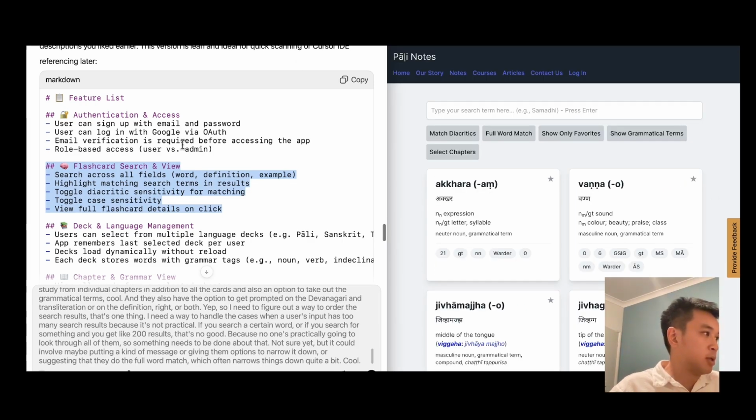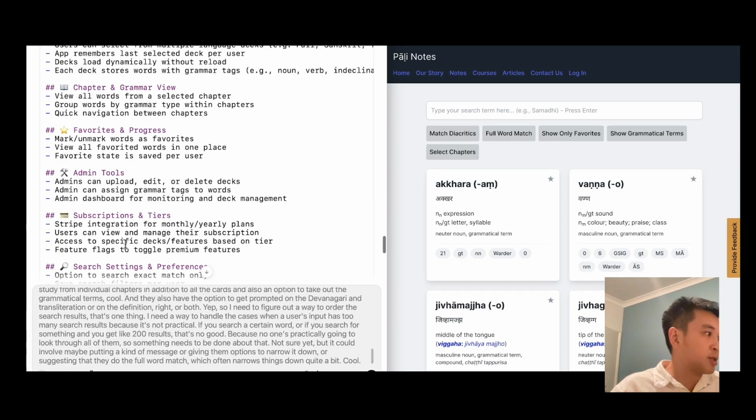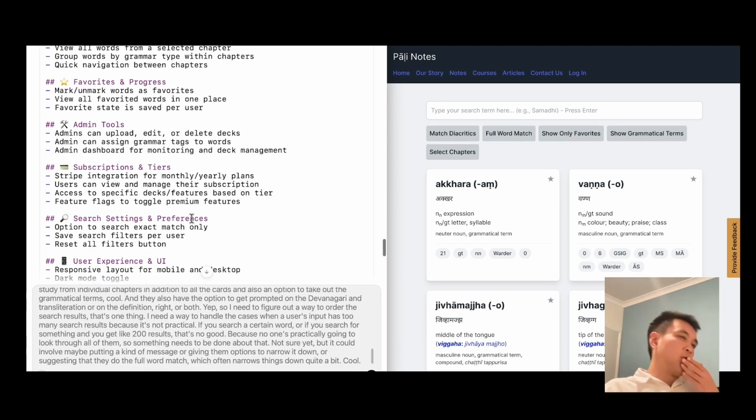Okay, so the next bit is to do with subscriptions and tiers. So Stripe integration for monthly, yearly plans. I'd also like us to be feature toggled. So say you wake up one morning, then you just want to take, how does that work? Because if someone pays for it, then you can't really just take off the payment the next day for future users, because it's unfair. So what do we do about the payments?